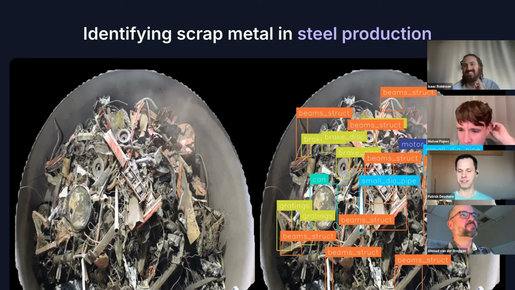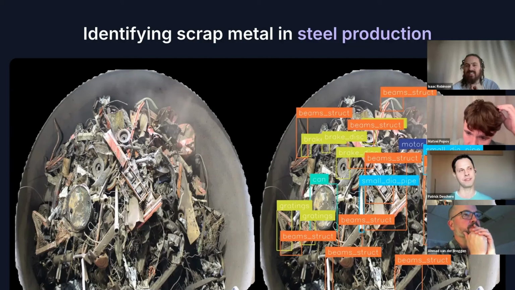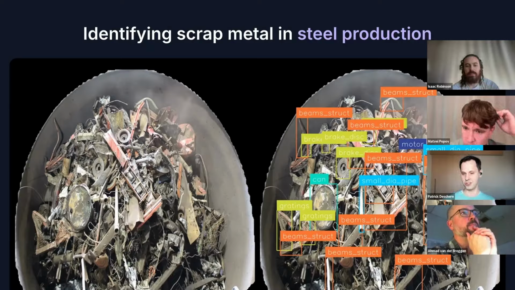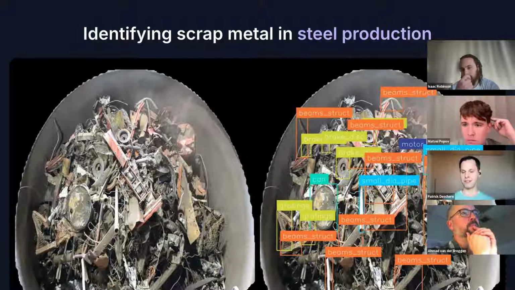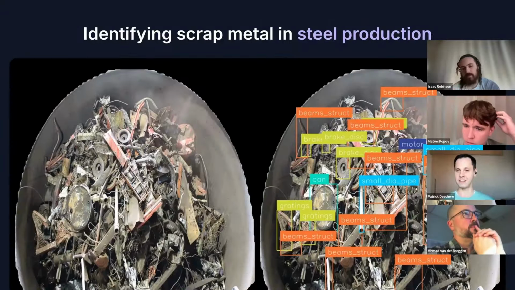Could you tell us a little bit more about this project? I really love it. Perhaps what's the action or the insight that you're hoping to draw from this model? It sounds a little bit like if you identify something that should not be in the scrap, you'll probably want to remove that. Is that correct?